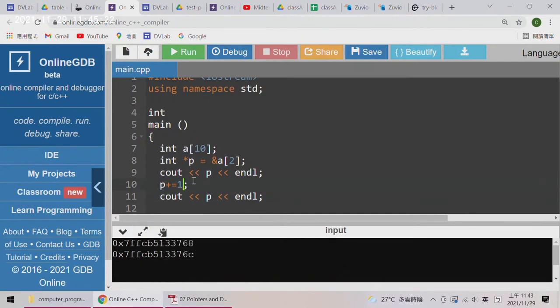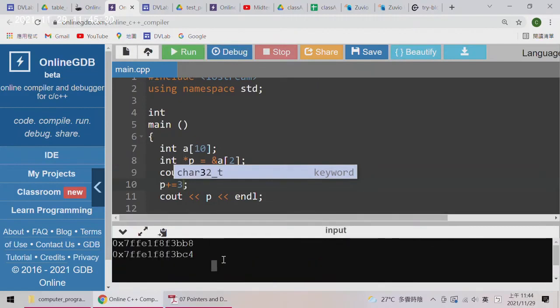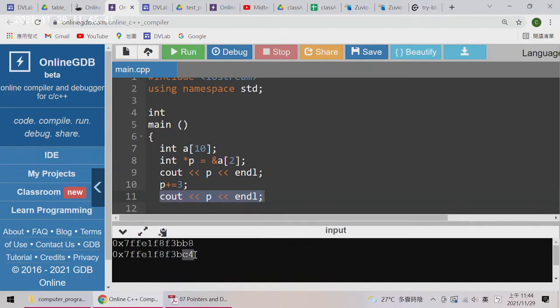And if you add 3 to P, then we can print the value of P. In this example, the value of P is C4.